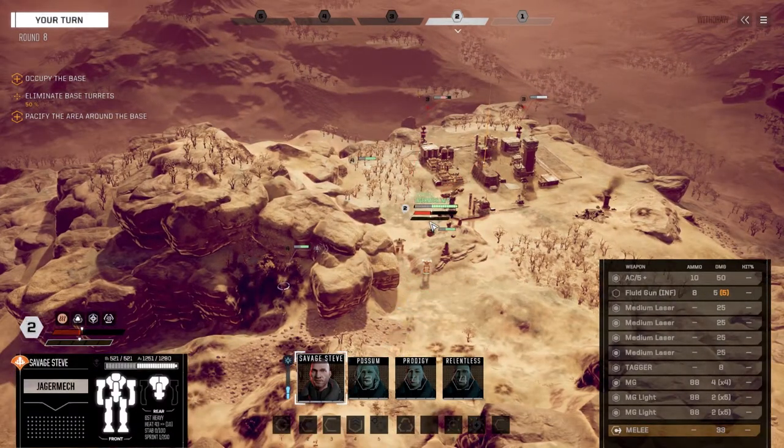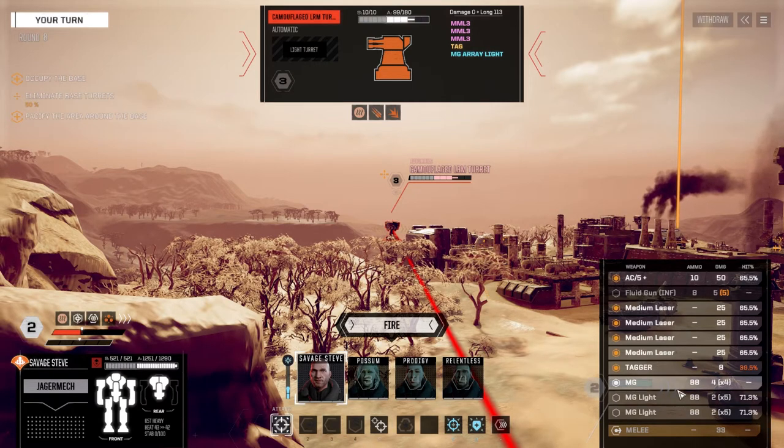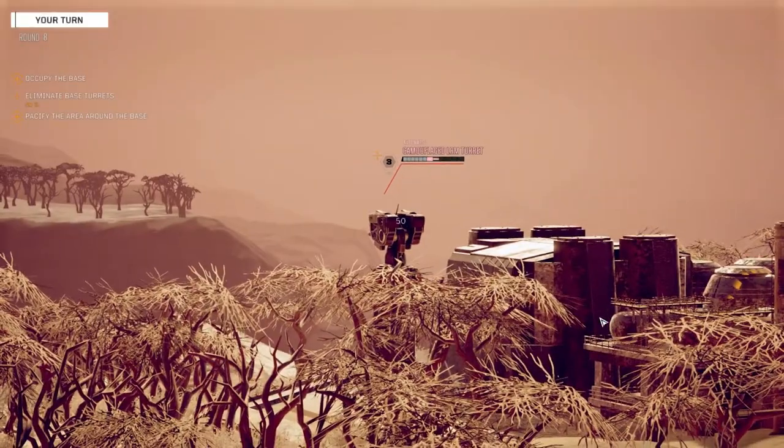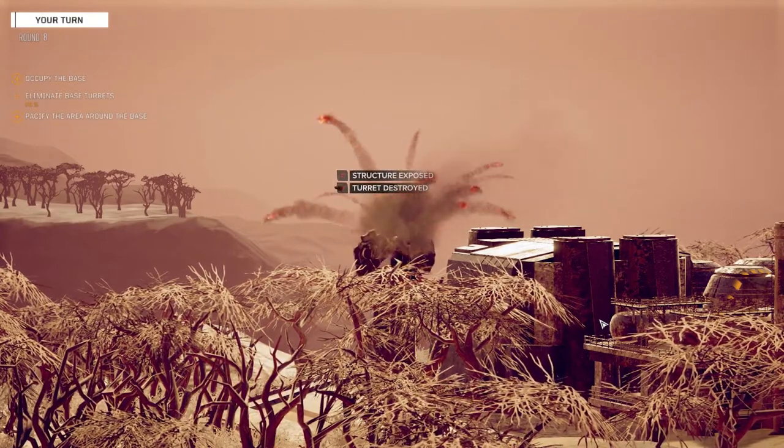Let's get in here now. Let's target this guy. So we're gonna go with the AC5. I'm gonna turn off a few things. The machine guns can come off for now, which I think is all we need to turn off. That saves a lot of heat, too, if we turn the tagger off. We don't really need that, so we're going to turn that off for now. Is that enough? Should be. There we go.